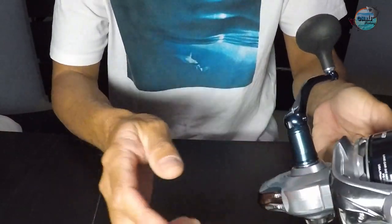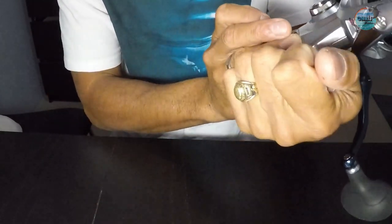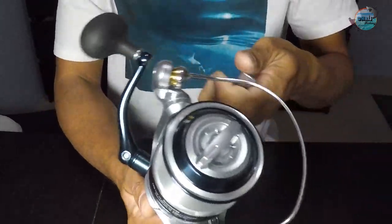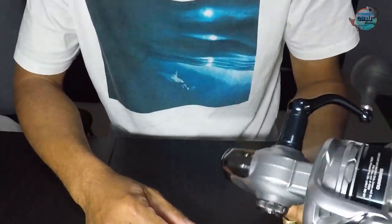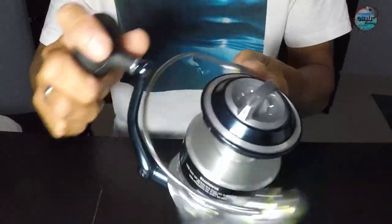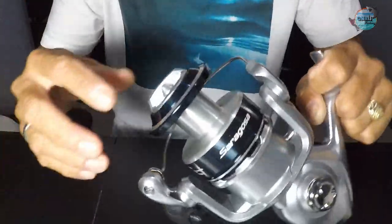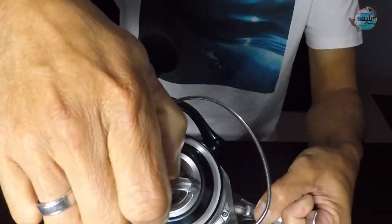You've got the X-Ship in there and also the X-Shield, which are very, very popular in Shimano reels. The X-Shield protects against saltwater splashes coming inside the mechanisms of the reel. You can't really submerge it into water — it's just for splashes, so water won't get into the reel itself.